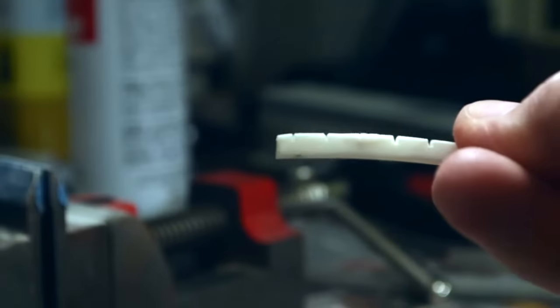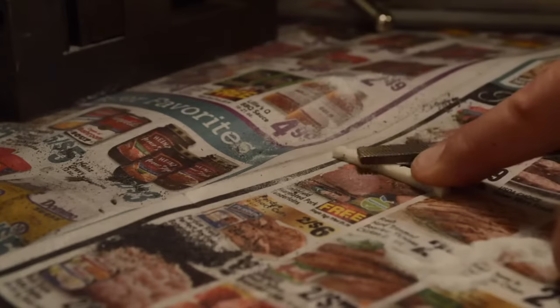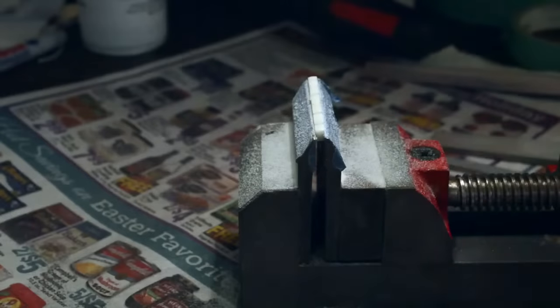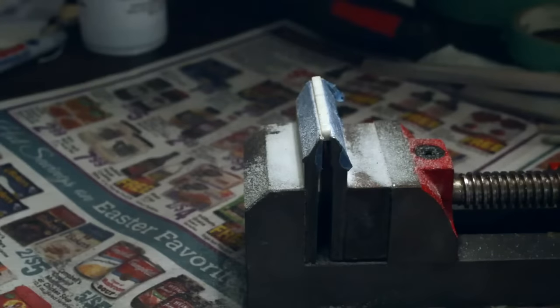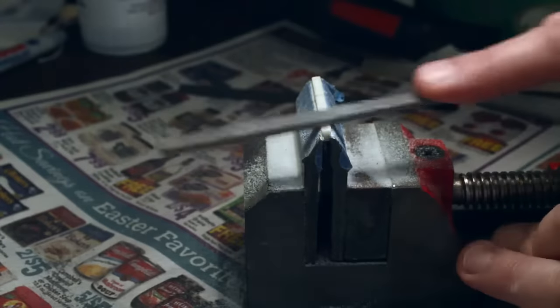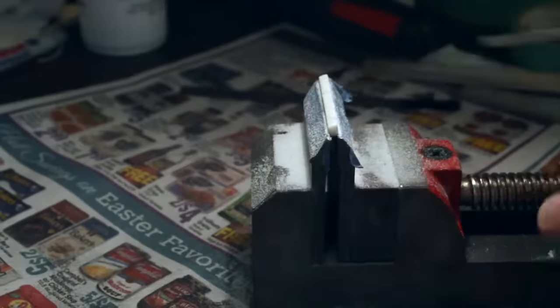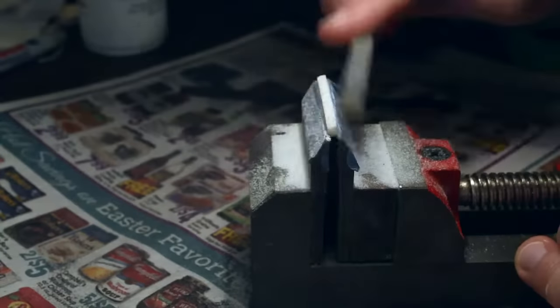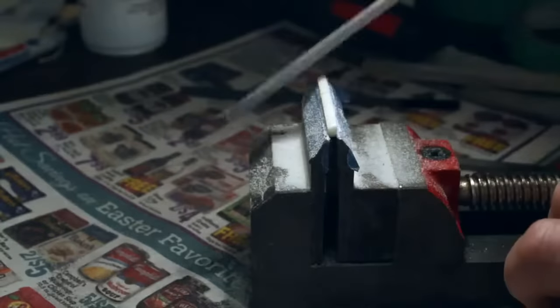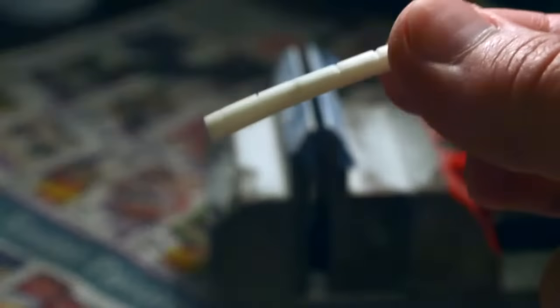But first, I'm going to take some of that bone dust that's kind of proud on the ends and file it flush so it sits in the nut slot correctly. I'm going to go back to the top and reshape the nut, going up through my different files, coarse, to define. I want to do a little bit of a round over, clean out those slots a little bit as I go. Knock down any of the hard edges, round over the front edge, the back end. I'm beveling it towards the back, where the strings slope down towards the trees. Just going through all the different files here, getting a real nice rounded over, comfortable, professional looking nut.